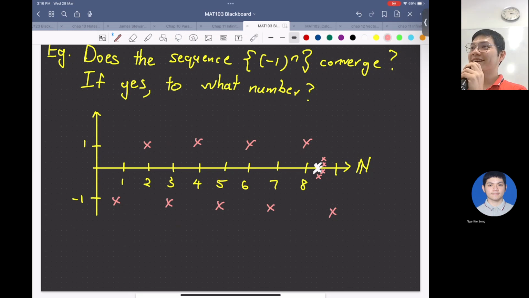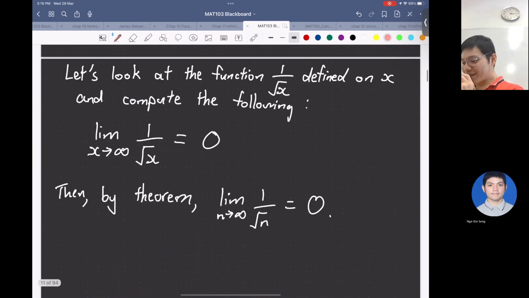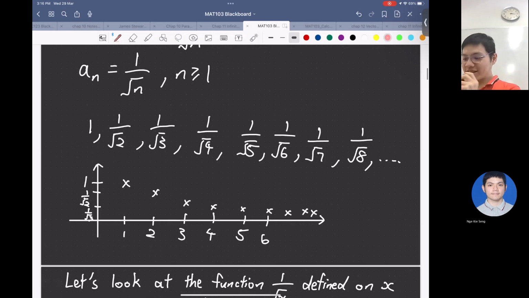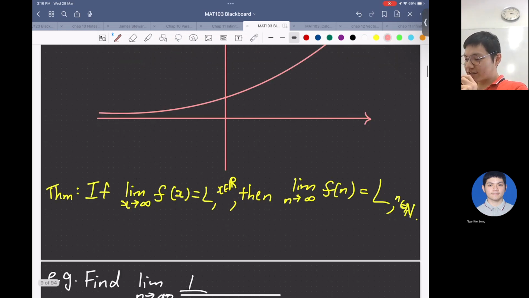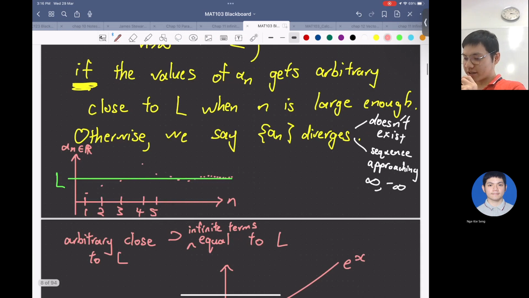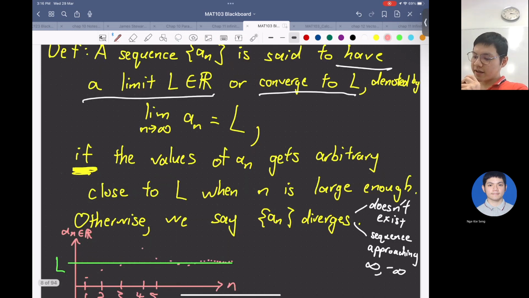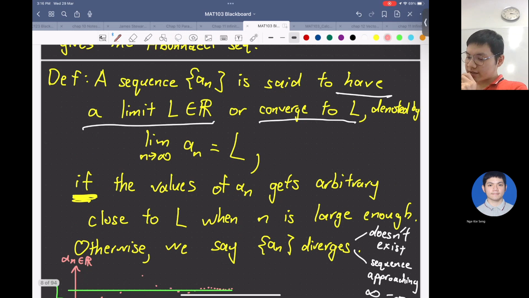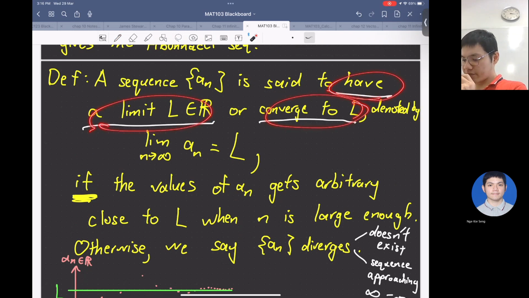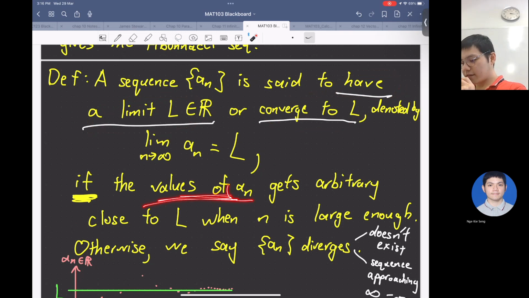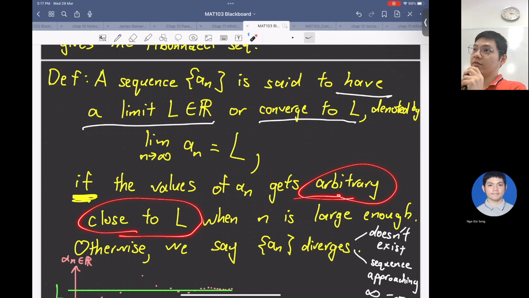Does it make sense to you? You look confused. No, right? Okay, this is a normal process in learning mathematics. So you need to come back to this definition here. When we say something has a limit or converges to L, we want to find n such that the term inside your sequence is arbitrarily close to L.